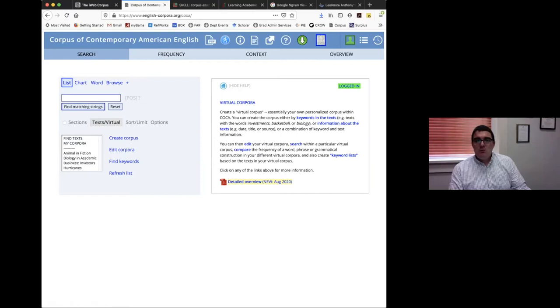Okay, so that's a brief introduction to the interface. Now we're going to move into the next few sections of this workshop. The first one is going to specifically focus on corpus searches and some activities for vocabulary development. Then we'll move to corpus searches more appropriate maybe for a writing classroom, and then finally for speaking and listening and something I call just cultural inquiry.